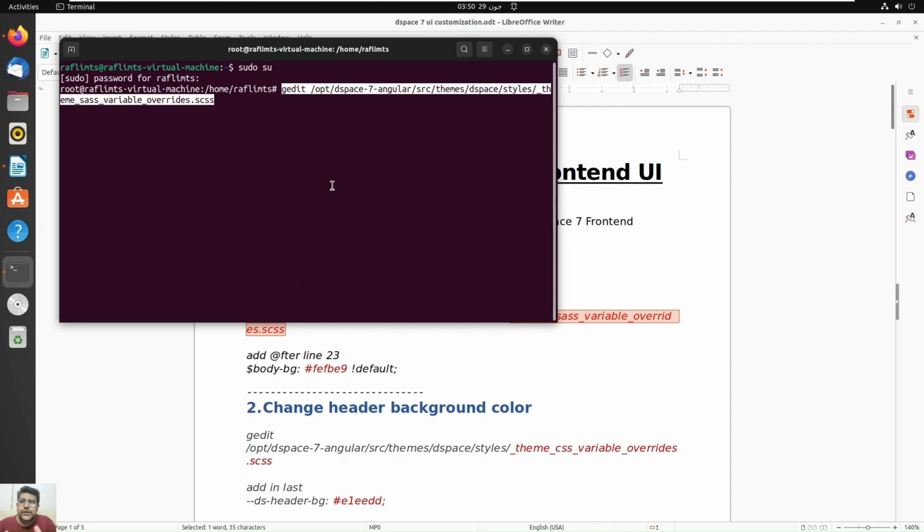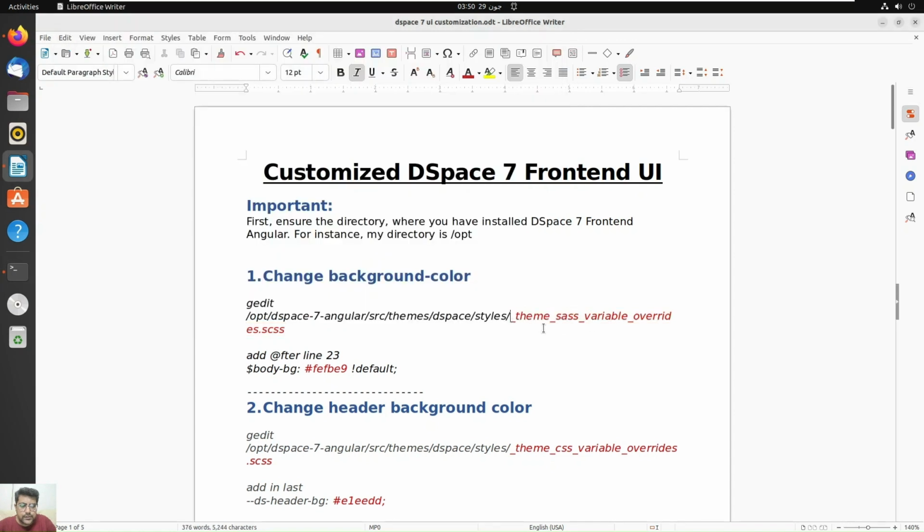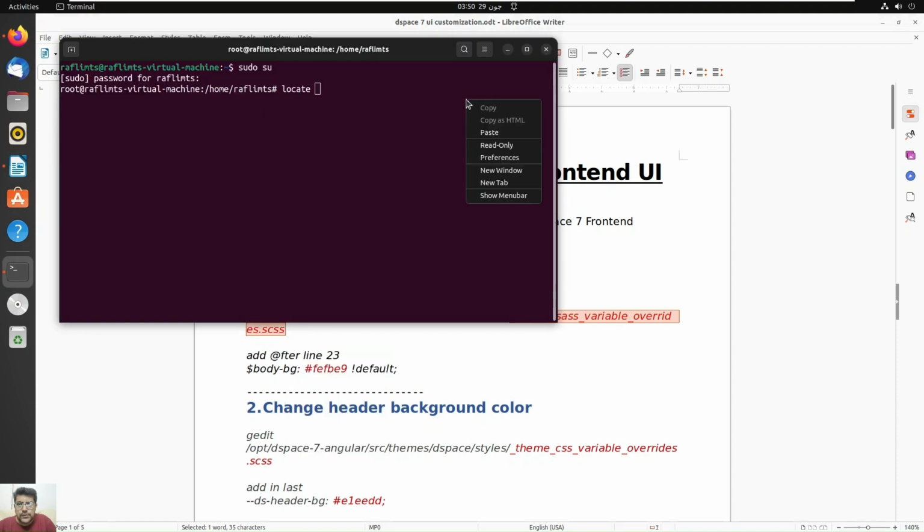Locate is one of the utilities, you can install that, and you just need to write, for instance, locate and the file name. So it will show you the location of the file, so then you can decide.